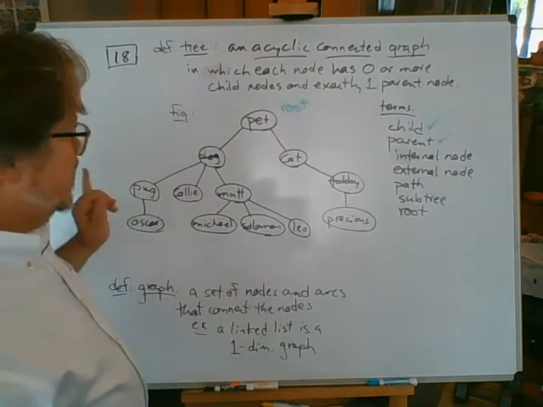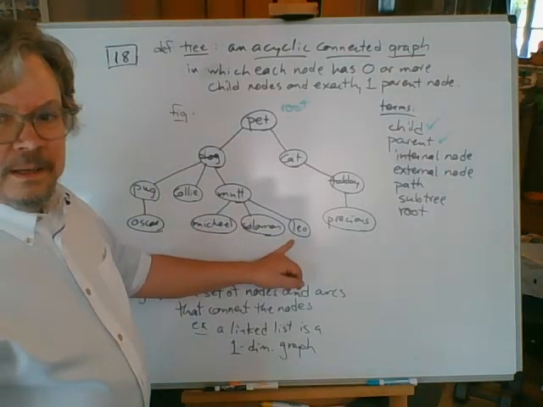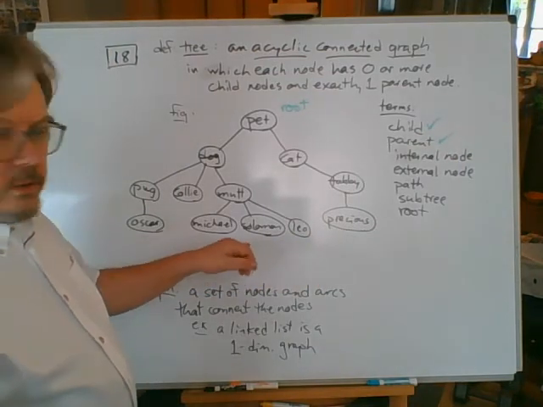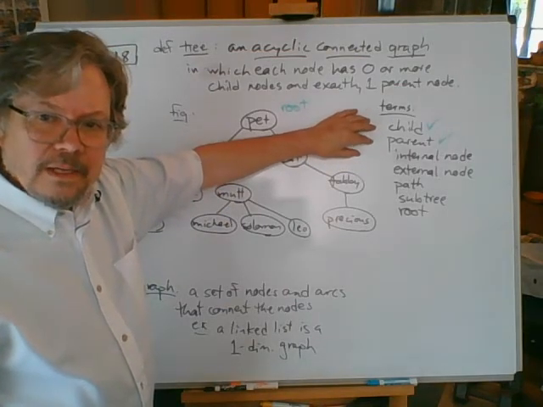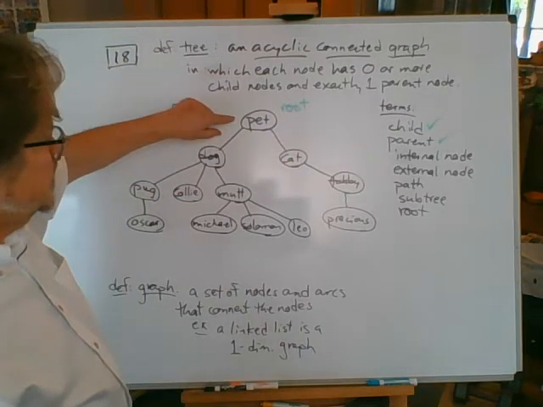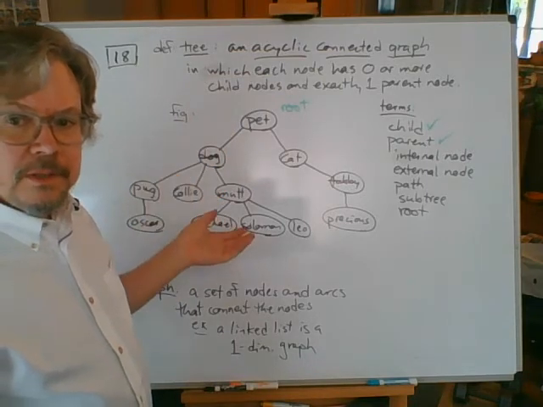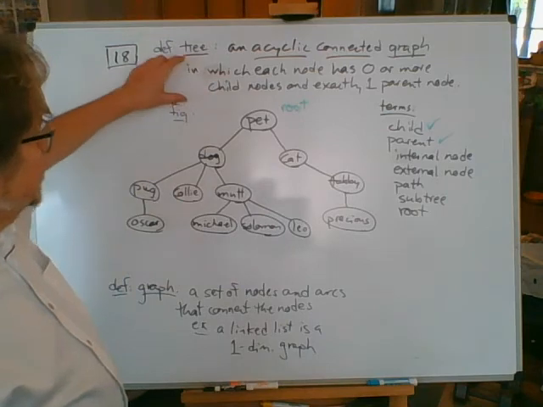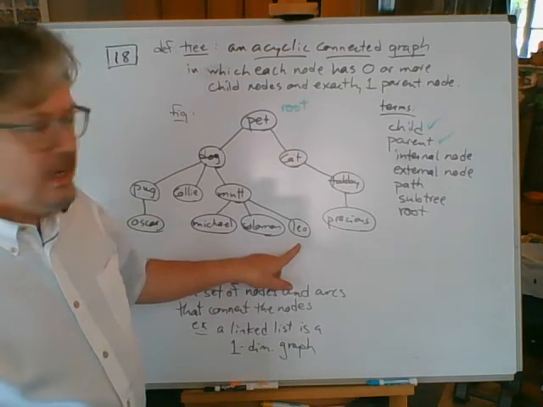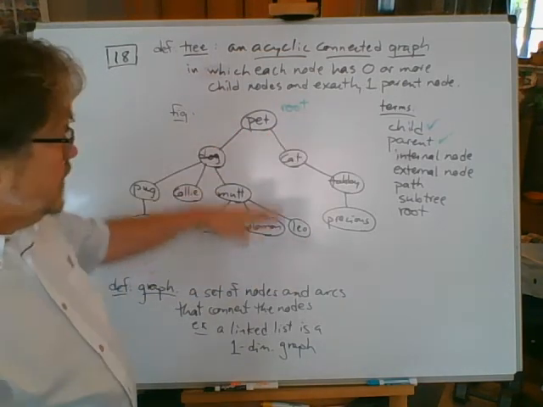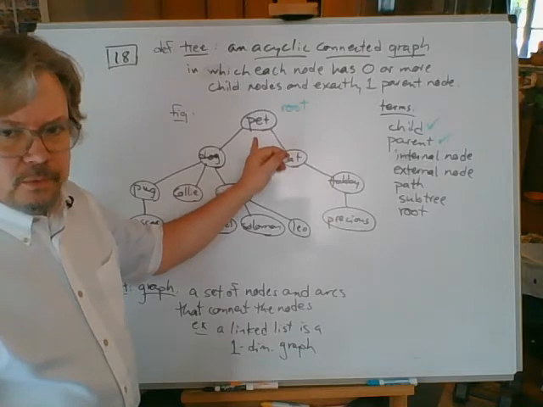Okay, now let's pick another node. Leo, way out here. Leo is a child of Mutt. But Leo has no children whatsoever. He was fixed too young. So it doesn't necessarily follow that each node is going to be a child and a parent. This one is a parent, but pet is a child of no one. The root of your whole tree doesn't have a parent. So sometimes you have parents, sometimes you have children, you don't always have both. That's what this is trying to say: each node has zero or more child nodes. Leo has exactly zero child nodes, and exactly one parent. As you're moving up in the tree, the parent is unique. There is one parent for each node in the tree, except for the very special case of the root.